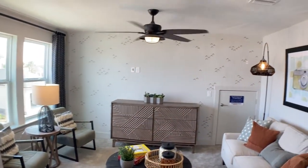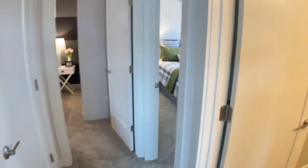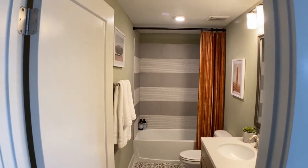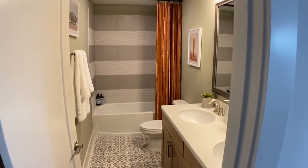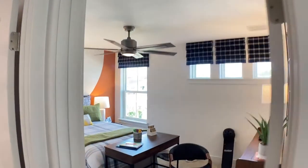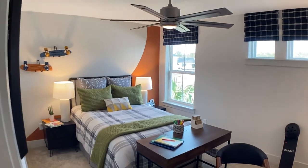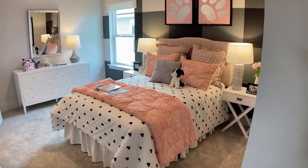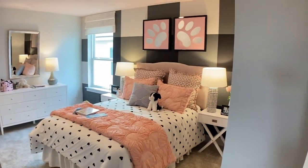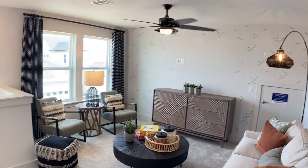Moving to Nocatee Town Center, West End, you literally are steps away from all the fun Nocatee offers. Now this loft space is great — and you told me we can turn this into a bedroom if we wanted to. We can turn this into a fourth bedroom. All of these bedrooms and the loft space are over the garage and kitchen space, so none of them are going to be above your living room or master bedroom. All the people sleeping up here — family or visiting friends — will not be above your owner's suite, which is huge.